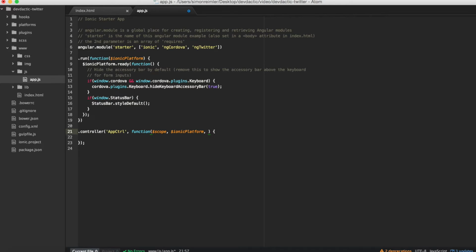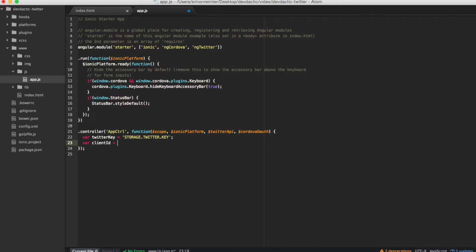We will need the Ionic Platform Ready function and the Twitter API, which is the dependency from our ngTwitter. And we need Cordova OAuth, which will help us to do the social login. If you followed my tutorial on the official Ionic blog, you might know a bit of this code right here. We have a Twitter key, which is whatever you like. This is your Twitter storage key. And here we will save our OAuth token. If you got a better idea, let me know.